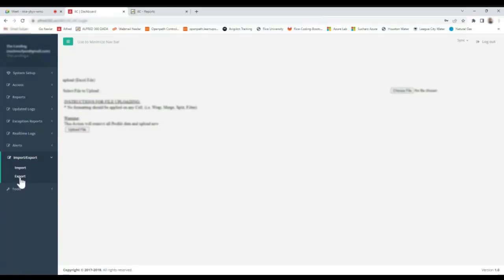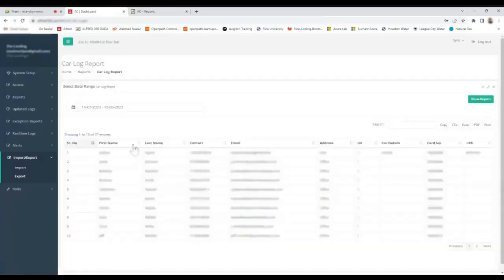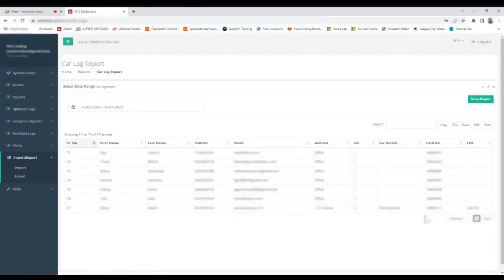How are we going to do that? We're going to create a sample file first by clicking on export. We can export this data from the system. It's very, very simple to export the data in this system. You just have to click on this export function. This is the entire list of your users right now in the system. It's 2 pages. All I'm going to do is click on CSV. Now, I like CSV because it's a comma separated value file. It gives you a very neat version of Excel. So when you click that, it automatically downloads the export file for me.